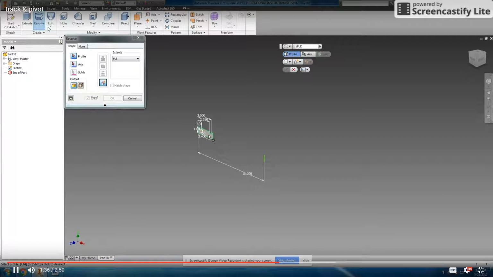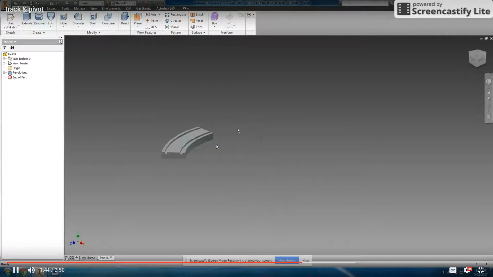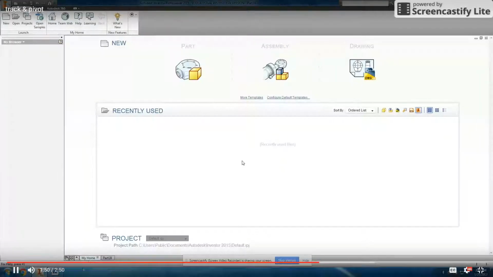So finish that sketch. You're going to revolve this shape around that axis. That's why you need it, but you don't want full. You actually want 45 degrees. If you do full thinking you're going to cheat and get away easy, it's not going to work. Just going to warn you right now, serious problems later.